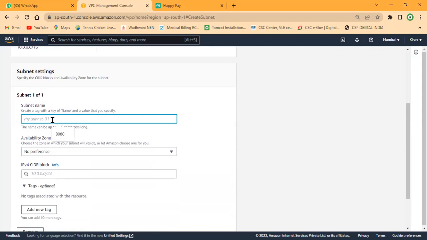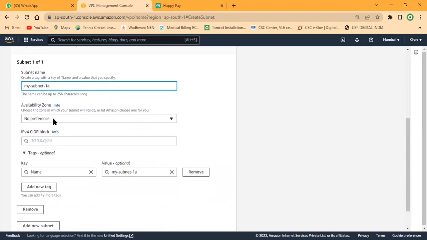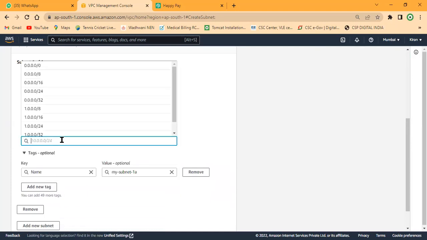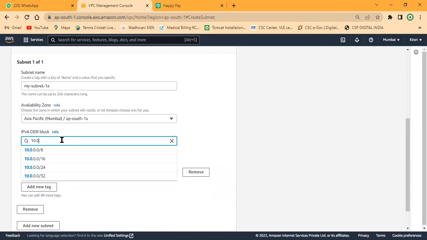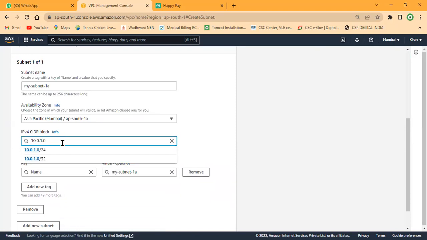Now let's create my subnet 1A, to mention that it is in the 1A zone. Here, 10.0.1.0. Don't worry about this IP calculation for now; I'm going to prepare a separate video where you will get a clear understanding of it.